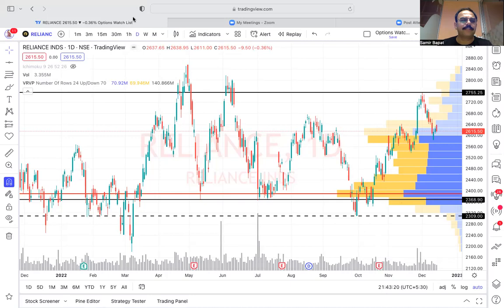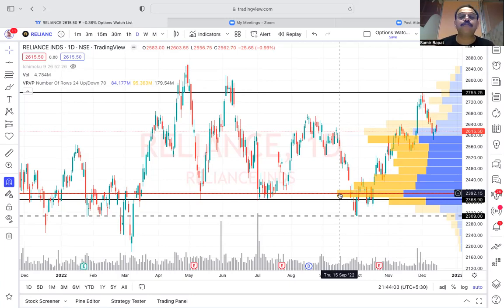We need not buy at the precise location, but we will be buying at the location where the big players are buying. Second, if you see the price, the volume bars reduce here, and again we have a long volume at this location, somewhere around 2,600. So this is how you have to interpret it: when it comes down here, in the last 1 year, the maximum number of shares were picked up at this point.